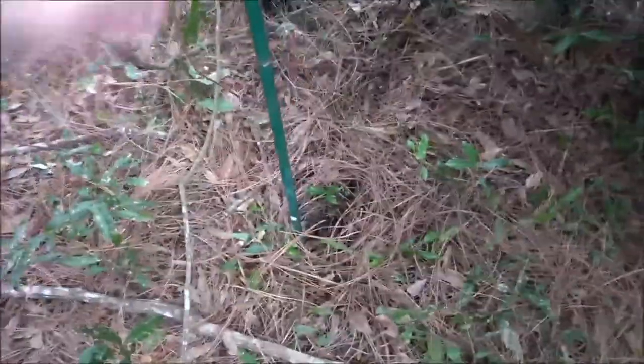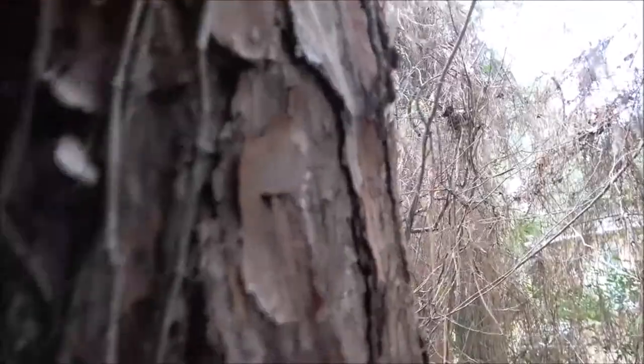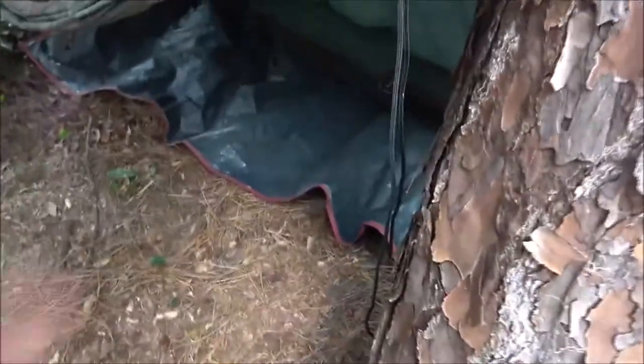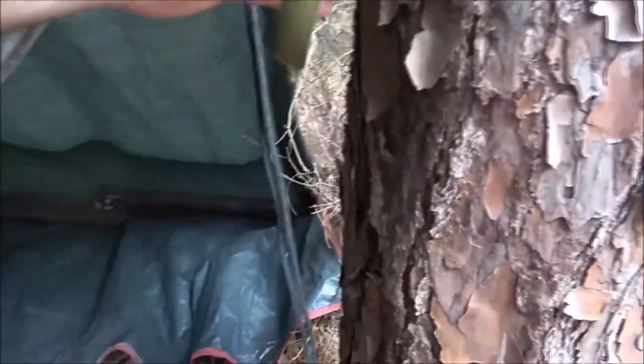Pegged it down. This is stuck in the ground, pretty solid. I brought this around a little bit and I use this thing here because I can just pull this off and slide this down if I need more of an angle. These things, guys, on these are supposed to be long. A lot of people don't realize that, but the reason why they're so long, see there's one over here on the other side too. A lot of people cut them off and use them for other things, which is fine if you need it. But what they're for is these are drip lines. That's why I left this kind of long.